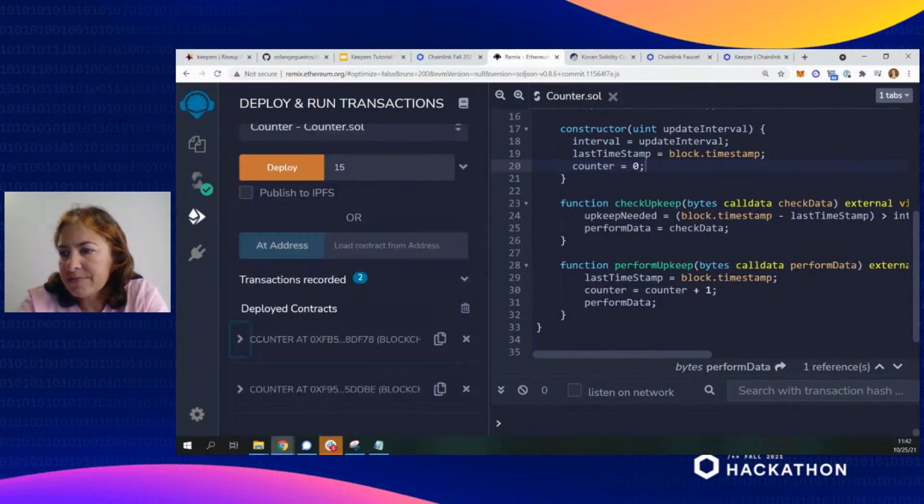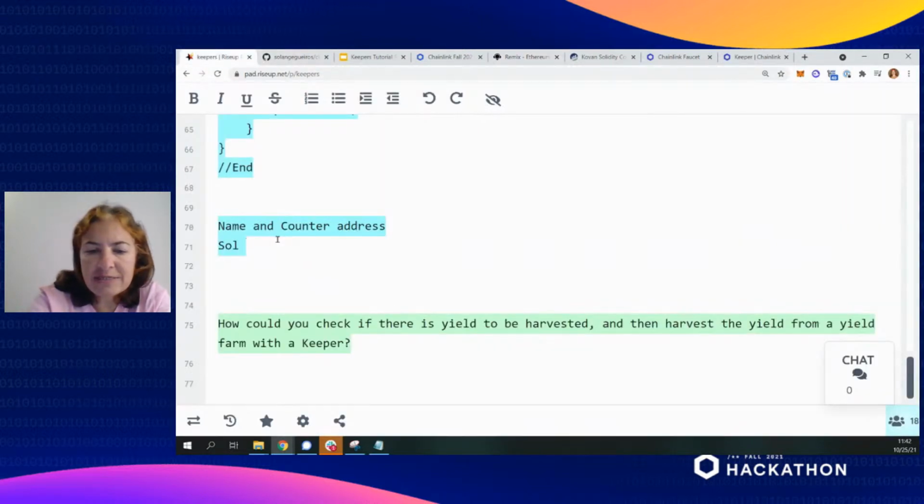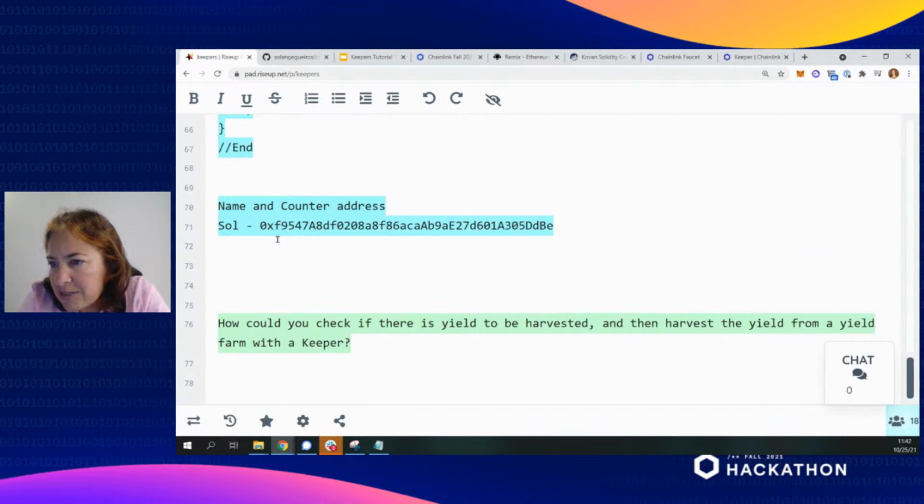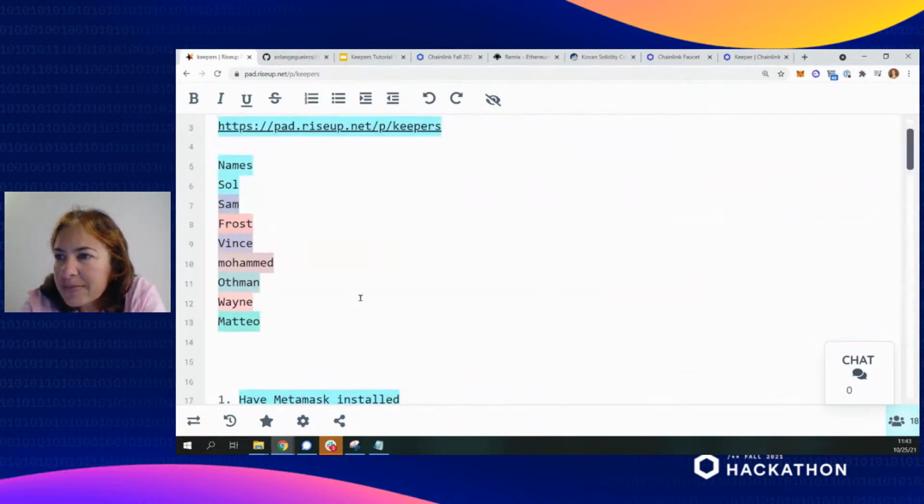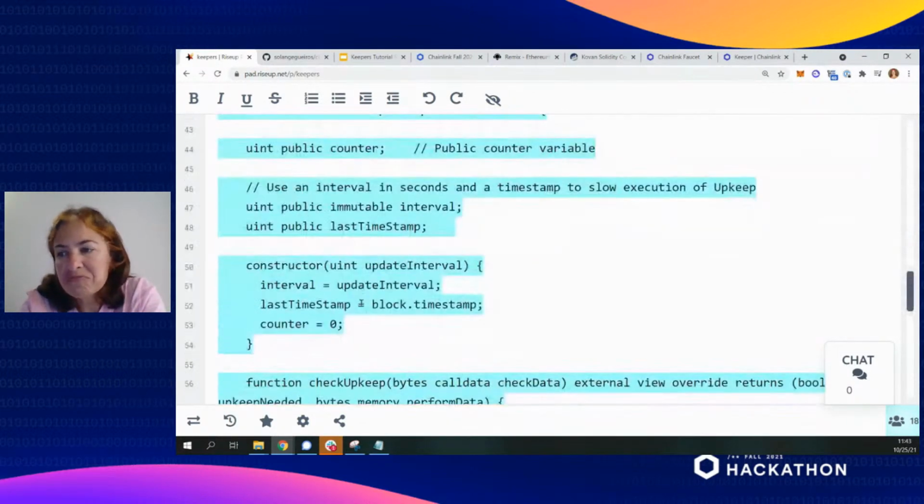Let me check here. This is the order. I did this now. Let me check the question. Wow, your question is a bit complex for this moment, but I'm sure that you can ask in our Discord later, and we have more people that can help you, okay? The green guy, who is the green guy? I don't know.